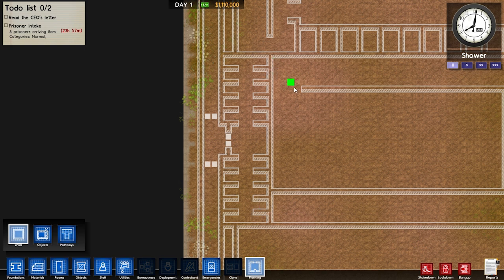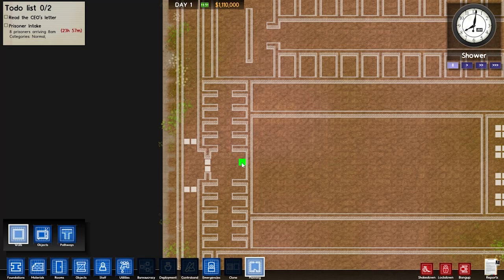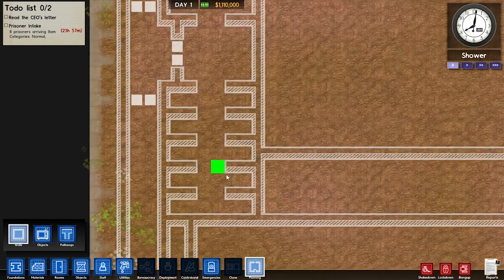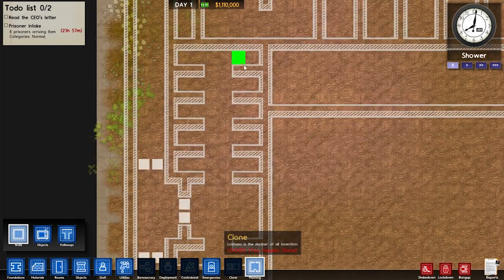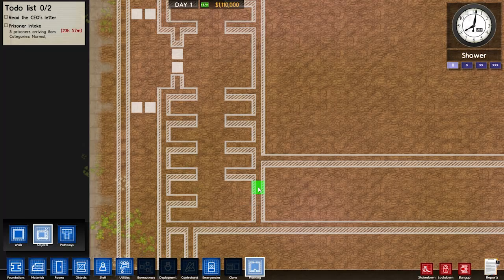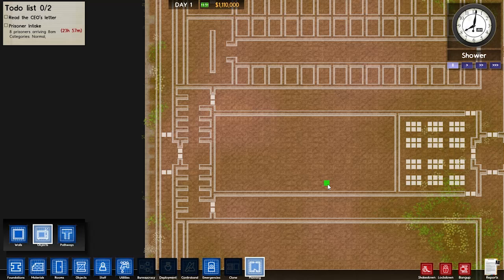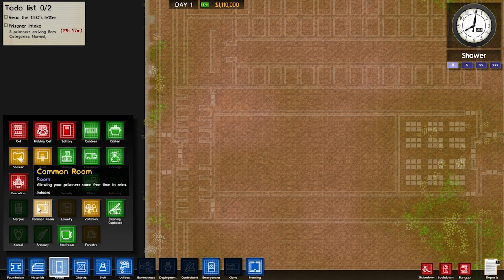Maybe we do need more solitary. I don't know, because that's kind of small. We'll be all right, we'll be all right. Of course, if you have a better suggestion, comments are always there for you. Free to use. Okay, so those will be our entrances to the solitary from either prison. Right, that's that bit done. So we do have solitary, albeit not that much, but it should be all right.